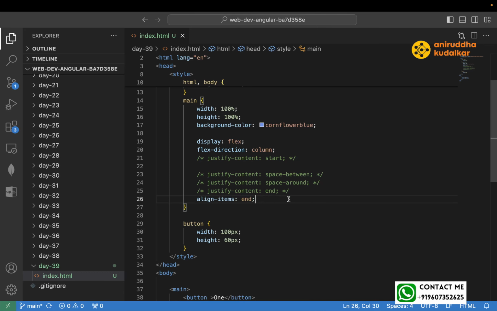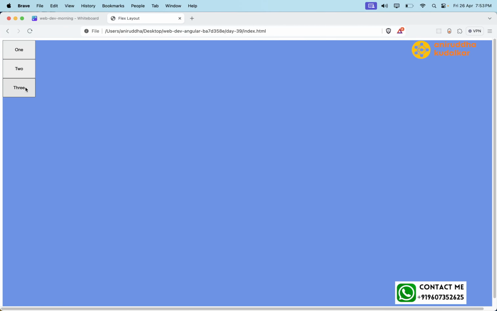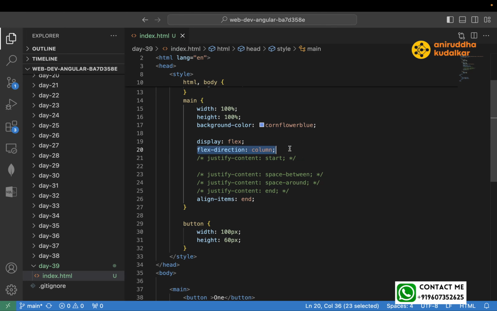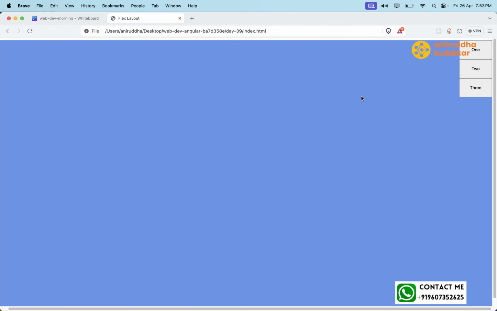And see, when you say end, it will take these three buttons together at the end here. Align will happen always at the cross axis. So presently, column is the main axis. Align will always happen at the cross axis. So if column is the main axis, what is the cross axis? Row. And that's why it shifted from here to here.